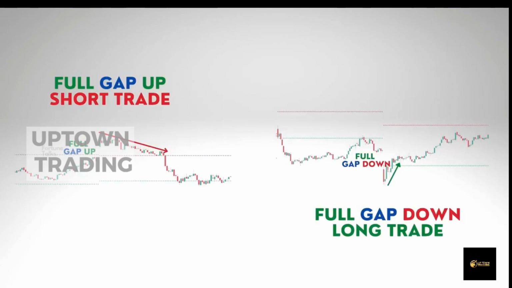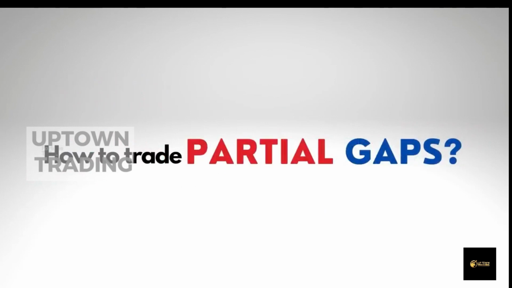Now the idea to trade the other two techniques is based on the strength of the pullback, which means if the pullback is very strong and breaks through the level with high volumes, then we can think about implementing these two strategies. You can research more about the other two strategies if you are curious enough. Moving on, let us talk about the two partial gap trading strategies.